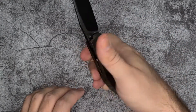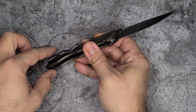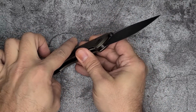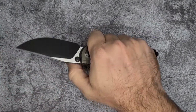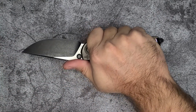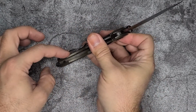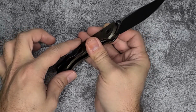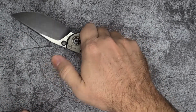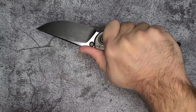Now you do feel the pocket clip, okay? The pocket clip has this flat. It recurves up and then it goes flat. So it's not pokey, but you do feel it in the hand. It's a little bit tall. The curve and the gap between the scale and the pocket clip is a little bit tall. It does land in the hollow of your hand, but it's so tall that you will feel it, okay?